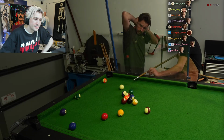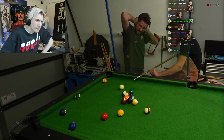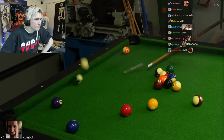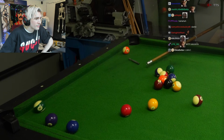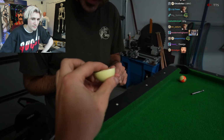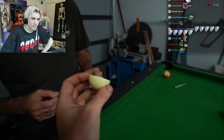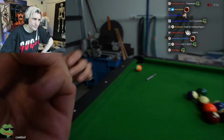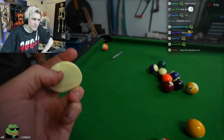And at first I had no idea what happened, but after watching the slow motion you can see that the pool stick chops the white ball in half, sending one of the halves into the striped ball, pushing it in. Now I wanted to get a lot of power with this build, but I never expected it to be powerful enough to split the white ball clean in half. But I guess it's good, as I got one in, even though I wasn't aiming for that ball. And that means I'm ahead by one ball.